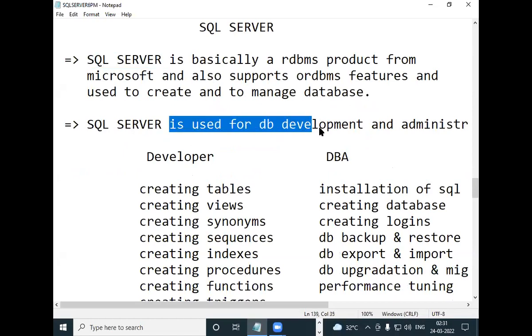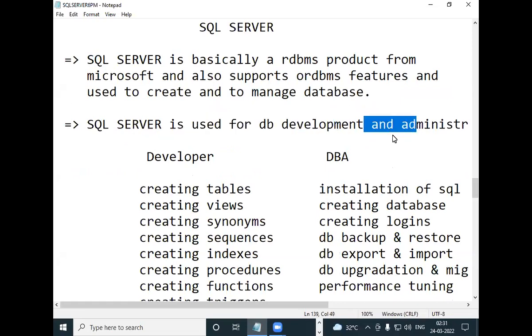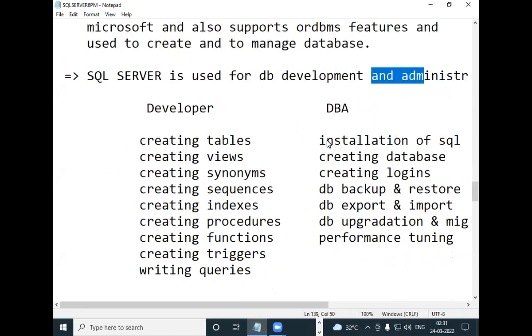So in real-time projects, what is SQL Server used for? It is used for database development and database administration. You can use it for development and you can use it for administration.